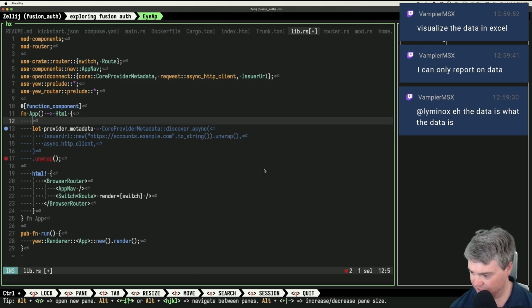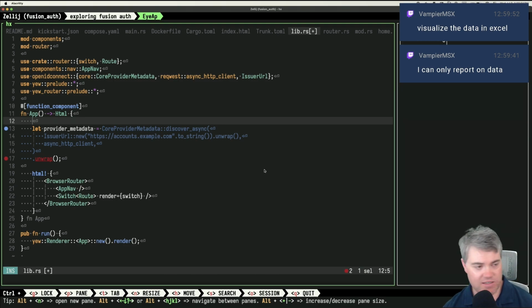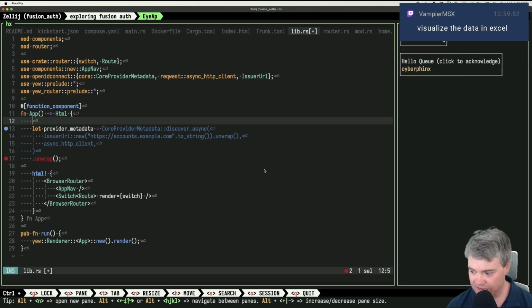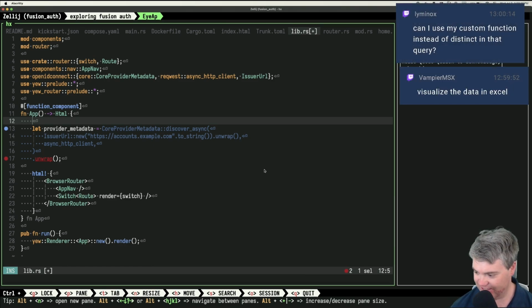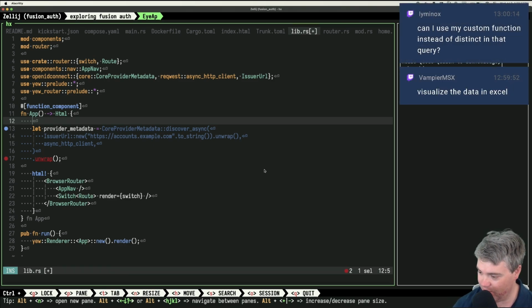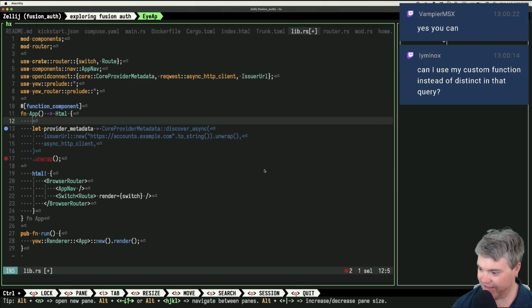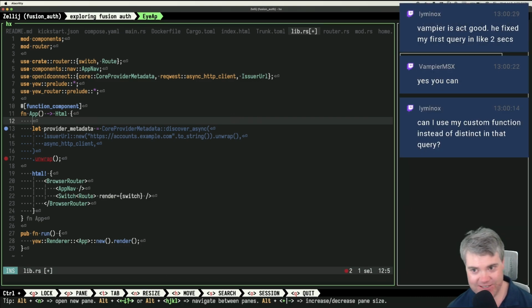Let's see. Oh, Lamanax. No worries whatsoever. Please don't worry about that. I think it's perfectly fine to use chat. Chat's not so busy that we can't also have these side conversations in it, especially if you're getting the help that you want to get. And the hello queue is implemented now. Yes. Okay. So yeah, the hello queue was working, no good, Nick. And then I didn't trust the hello queue when it didn't show this. And also apparently I missed you, Cyberfinks. So hello, Cyberfinks. How are you doing today?